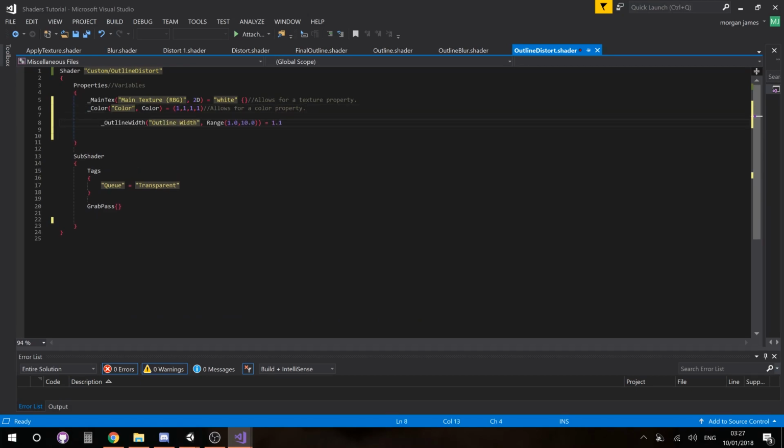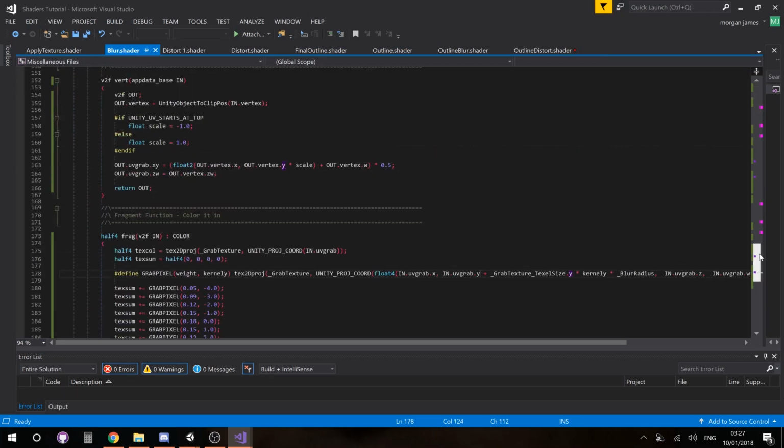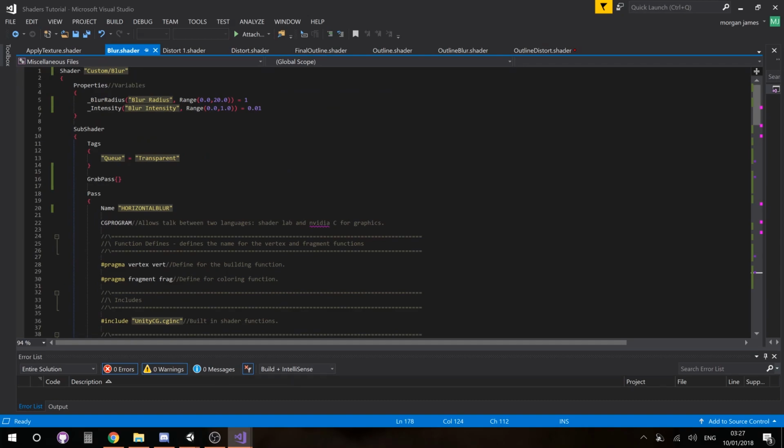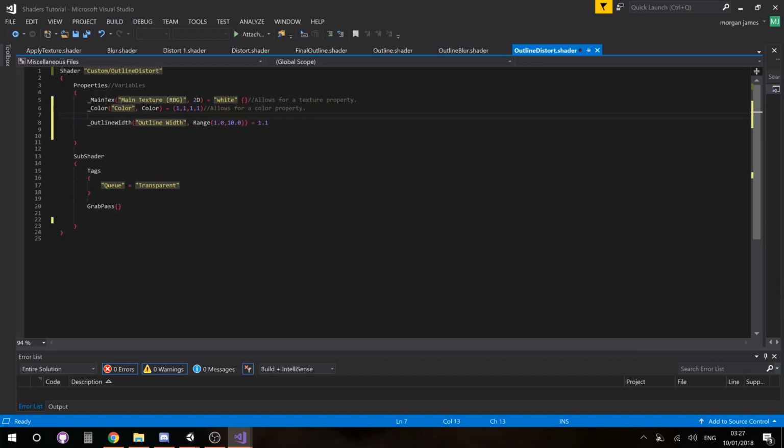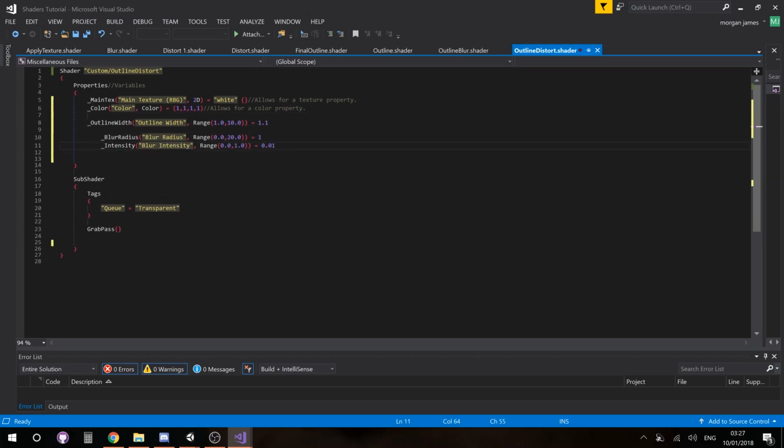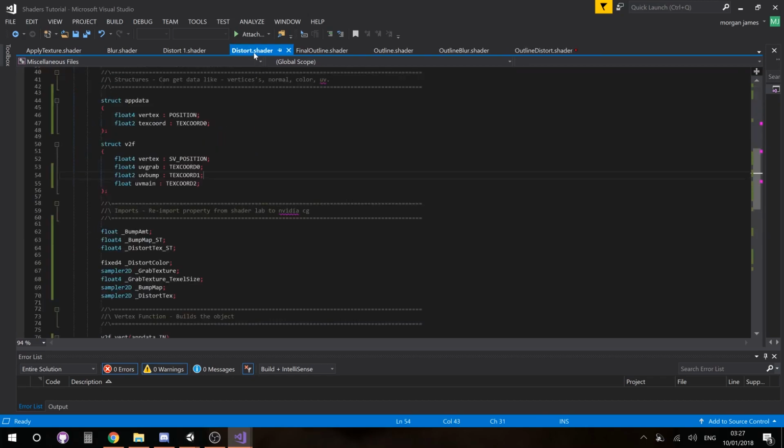And then we're also going to need the blur properties. So if you go into blur, go to the top, grab the blur radius and intensity, put that here, and then we also need the distortion.